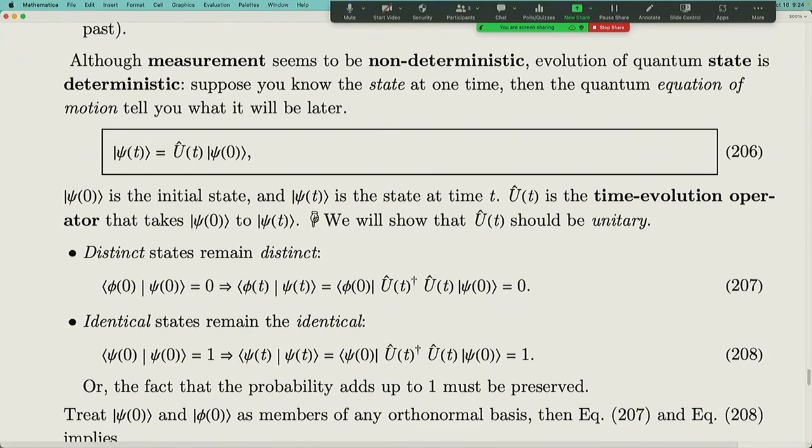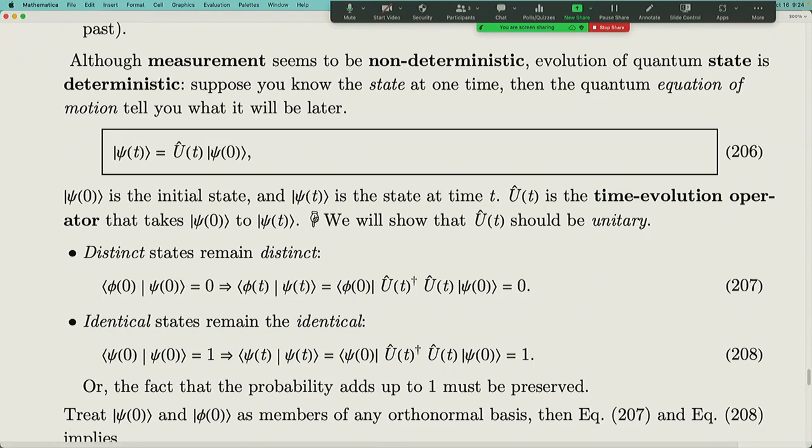People believe that it has to do with the fact that it's a quantum many-body system and we cannot keep track of all the information. So it is basically limited by humans' ability to process information. Unfortunately we can't perceive all the information, so there seems to be an information loss. At the fundamental level, people still believe that even during the measurement process, the whole quantum system as a whole is still information preserving. It's just that we cannot read out all the pieces of information in the many-body system. Yeah, so that's the current understanding. But anyway, we're not going to touch upon that.